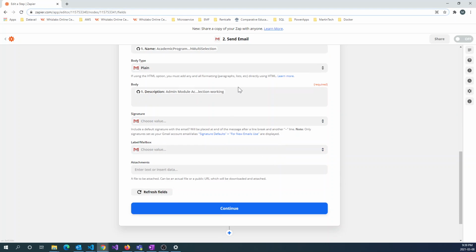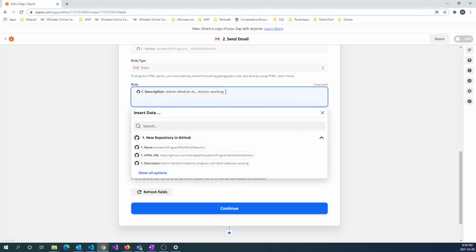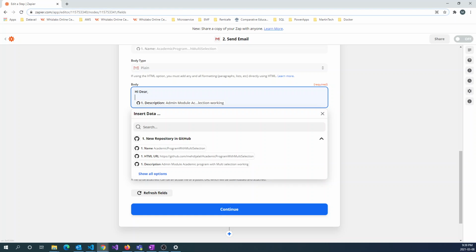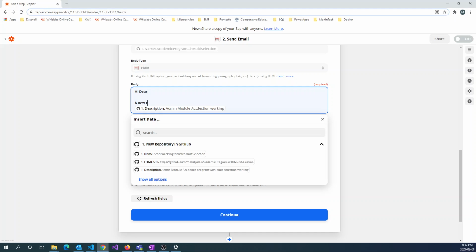And you can type the body of the email that you receive. You can type a text header, a new repository is created, details below.